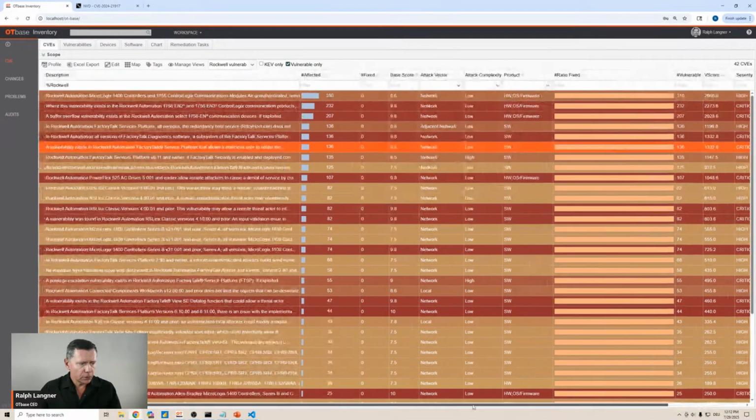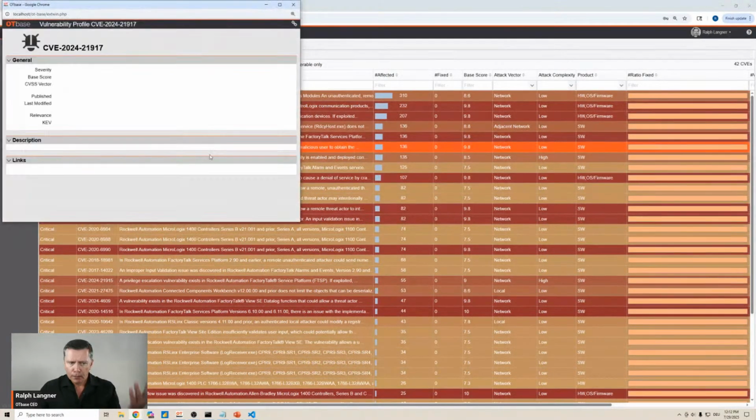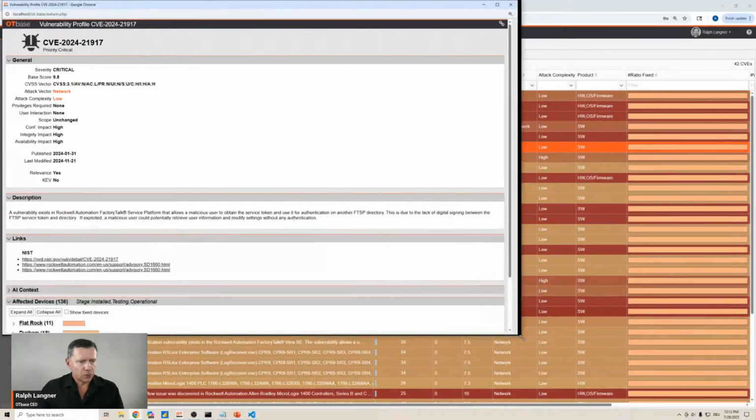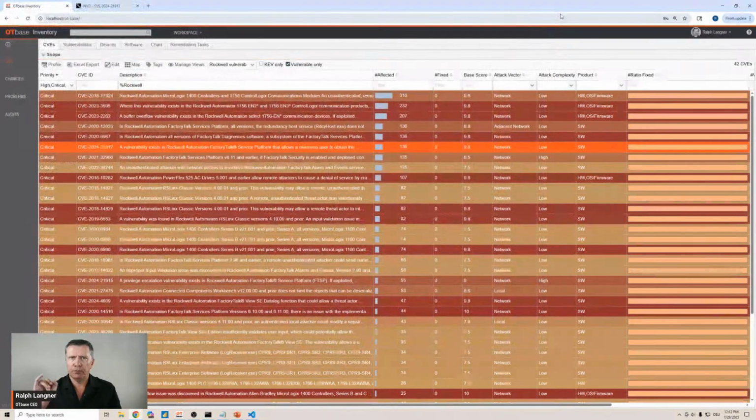Therefore, in OT base, we have introduced an additional field, which we call priority, that you see here. For any CVE that you can open here, it exposes the priority. And here is how that works in principle.